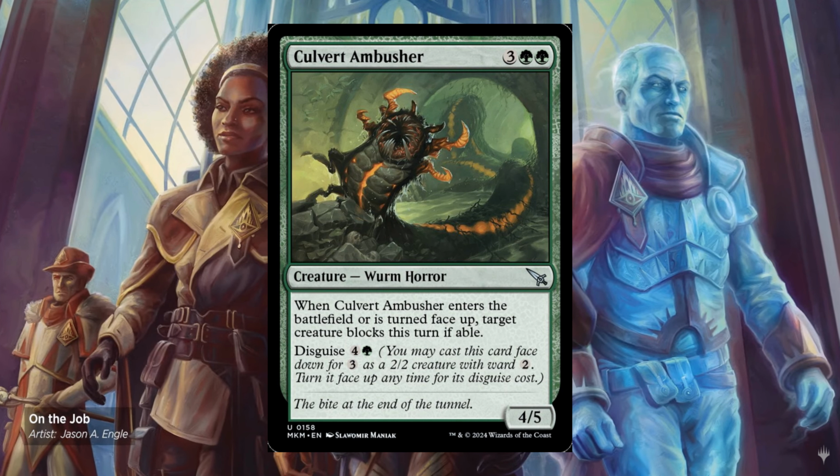Culvert Ambusher, 3 and 2 green, 4/5. When it enters the battlefield or is turned face up, target creature blocks this turn if able. Disguise 4 and 1 green.